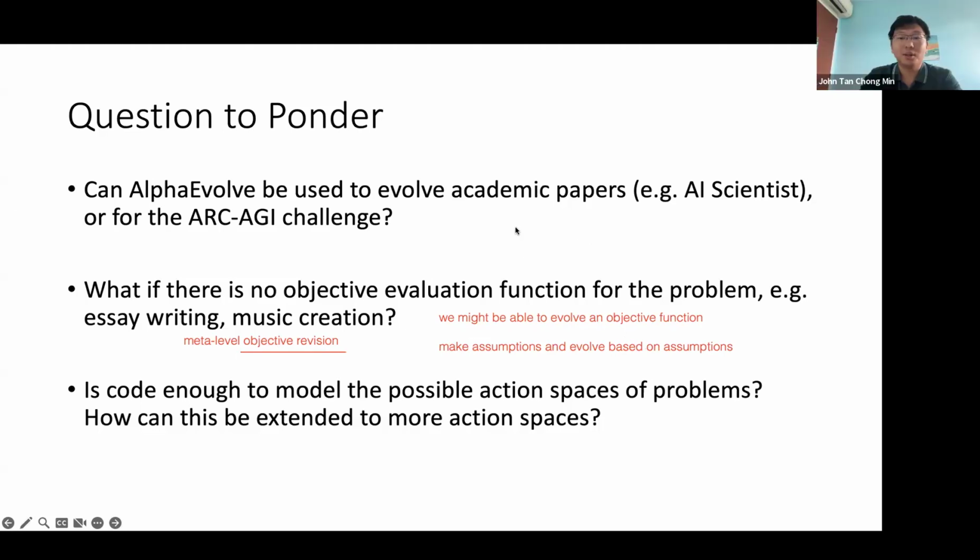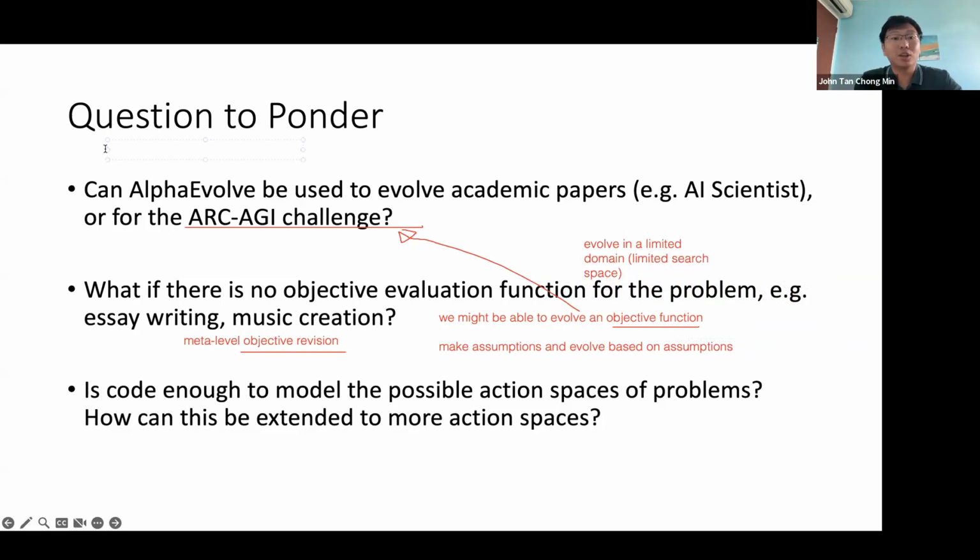But if you're talking about something like ARC-AGI, then yes, maybe. You can use these objective functions to evolve in a limited domain or limited search space. Because you say that this is important, like you want to maximize the number of colors, that kind of thing, you can evolve in that limited search space. If that problem is related to it, I think you can find a better solution.